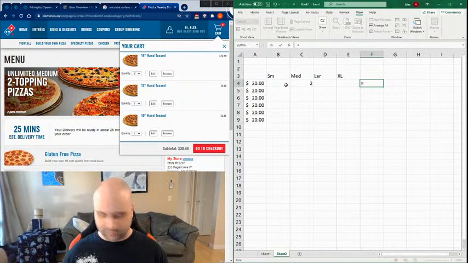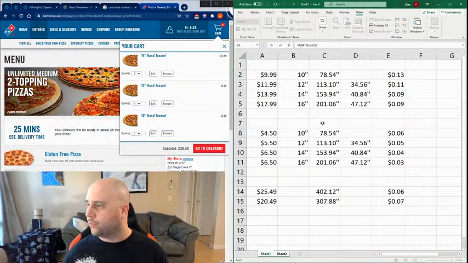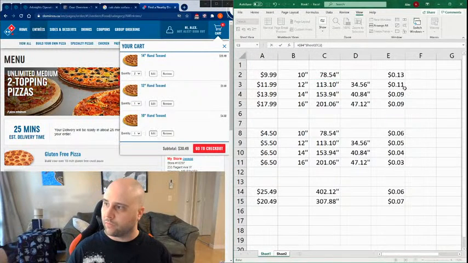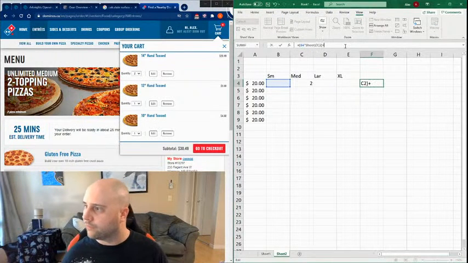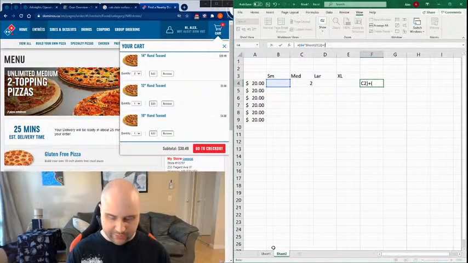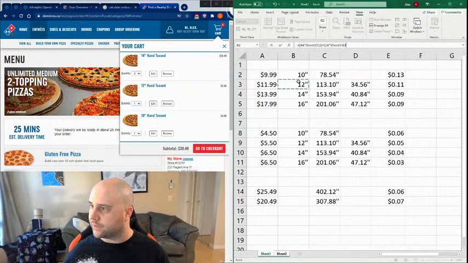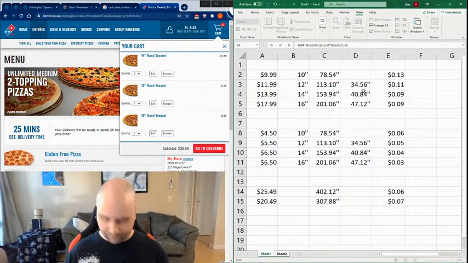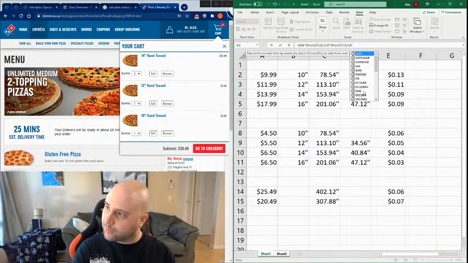So basically, we're just pretty simple here. Going to be small multiplied by, we go back to sheet 1. We grab our small square inchage. Yeah, that's great. Okay. And then I'm going to do this all in one formula here. Oops. Got to put it in brackets. Got to be careful about that. We don't want to screw up our bed mass, do we? Bed mass is very important. That's the number 12. That's not what I want. Plus, and I don't have to go back to that sheet if I just remember that I gotta do D. I remember my alphabet and how that goes.